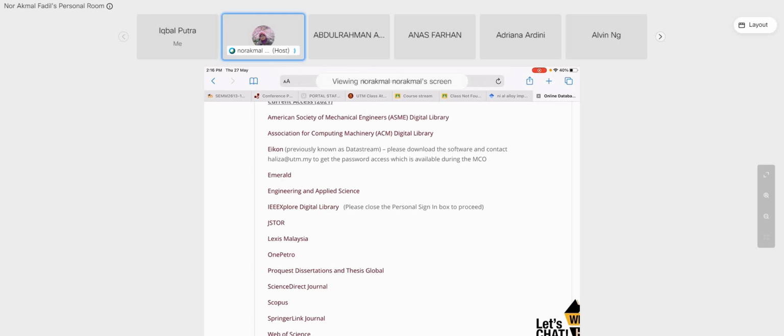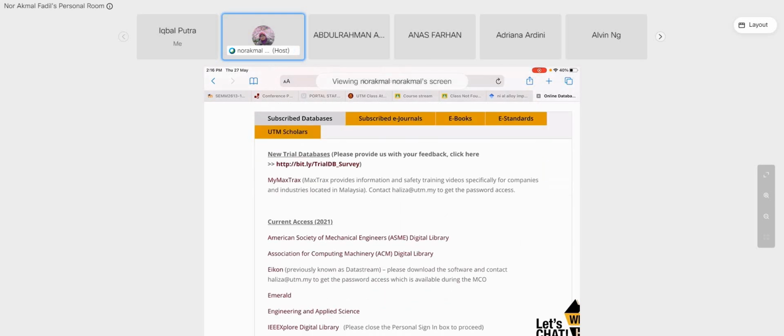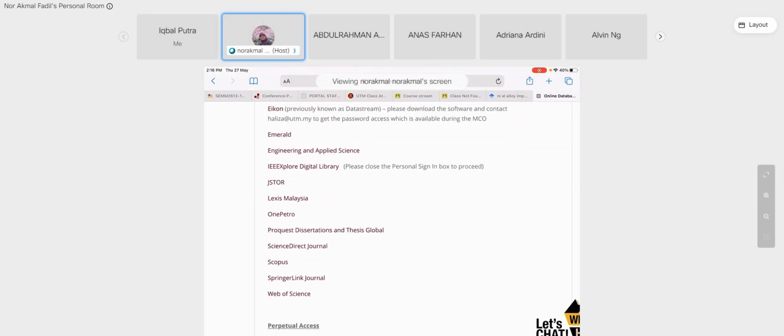Okay, basically you don't realize now, but if you are doing your final year project, these are the list of database that you are going to use frequently. But actually it is not started with final year project.